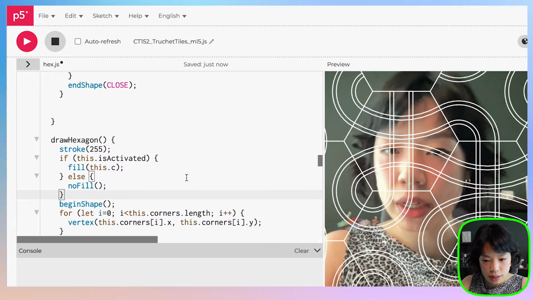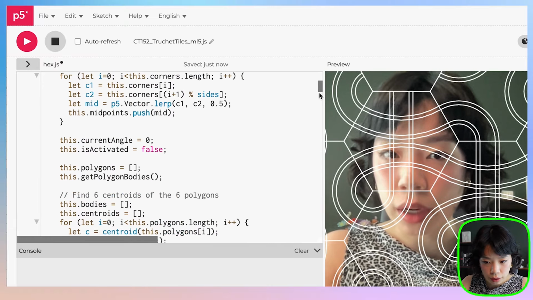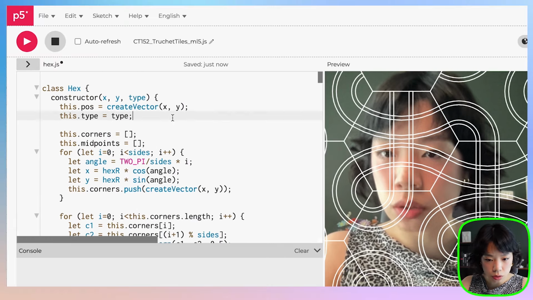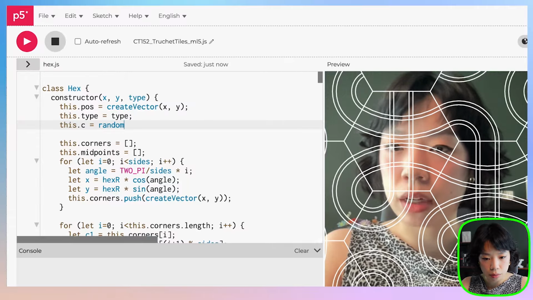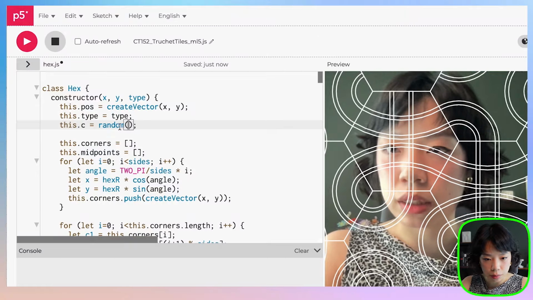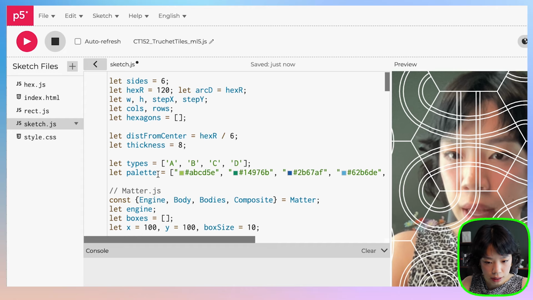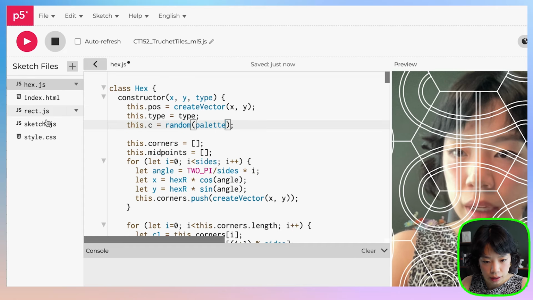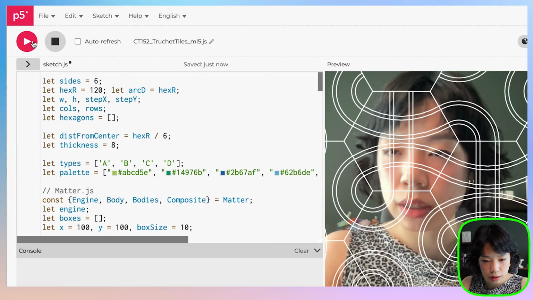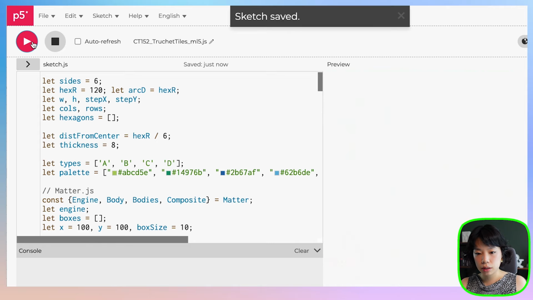Okay, and what is this.c? We don't have this.c yet, so let's set this.c to be a random color inside the color palette, which is named palette. Okay, save and run.